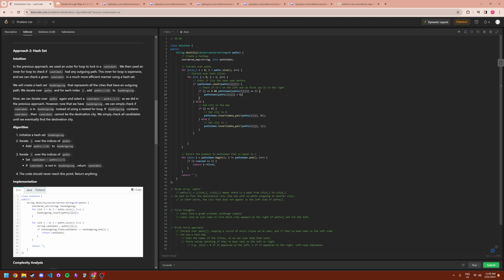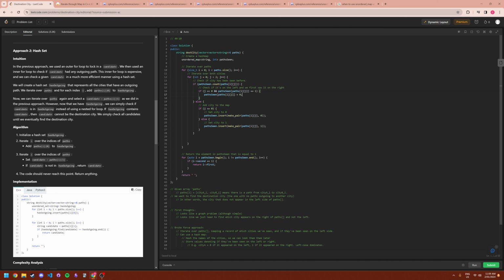So if we're on the left and we've seen it before, but we've got it recorded as last being seen on the right, we'll set it to the left. Else, if we haven't seen the city before and it's on the left, we insert it saying we saw it on the left. Else, we insert it saying we saw it on the right.